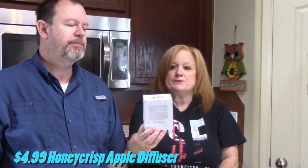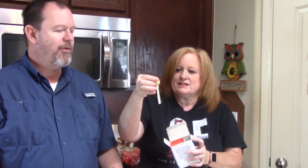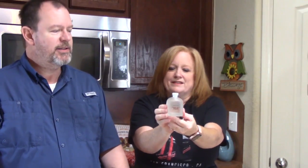Thomas likes diffusers. This is a mini scented diffuser with Honeycrisp Apple. Ooh, I love Honeycrisp. Here's the little thing that the liquid climbs up onto and makes it smell really good, and here's the Honeycrisp Apple scented diffuser. You take this cap off, then you stick this in there, and then the scent just surrounds the stick and blossoms out. And then you run and go buy me some Honeycrisp apples!